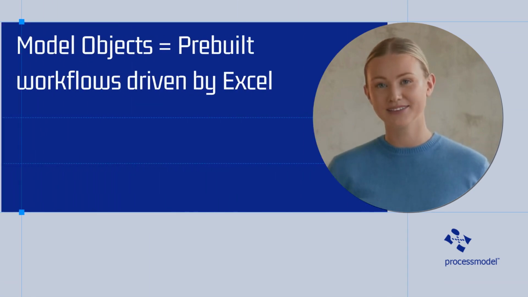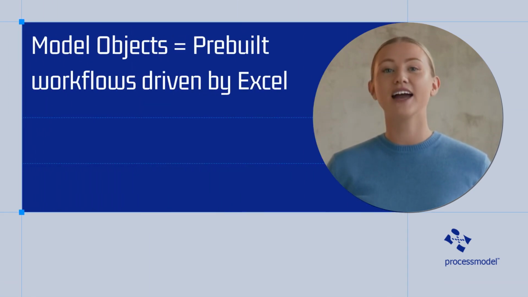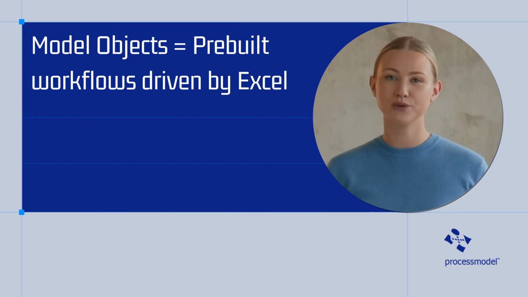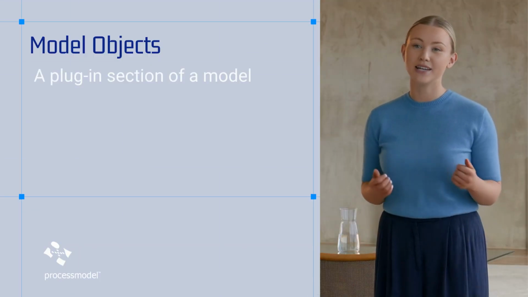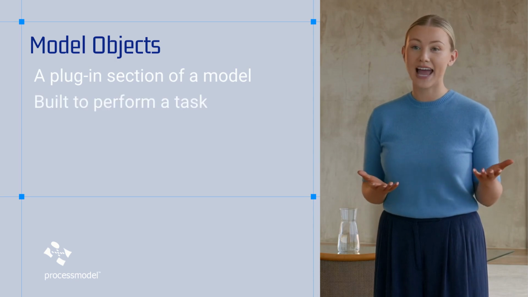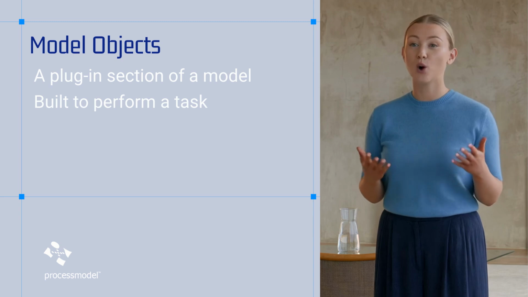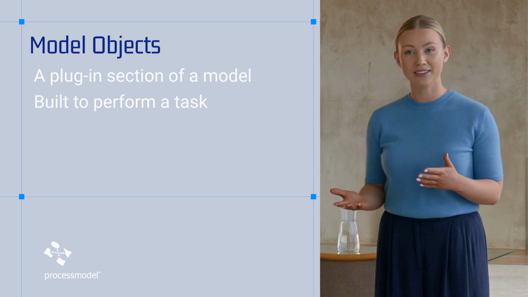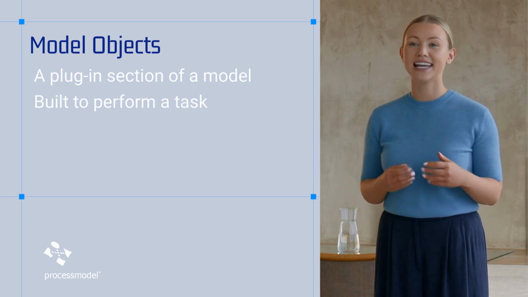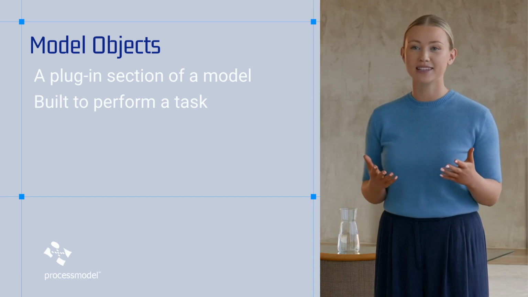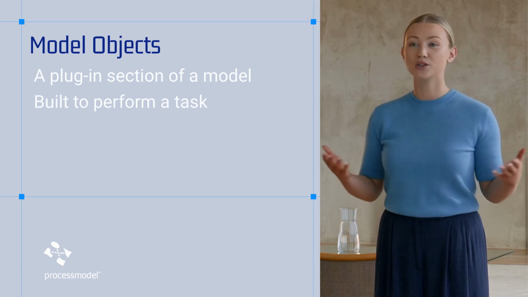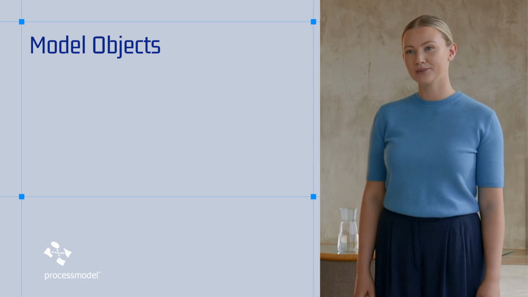Those were the built-ins. Now, 2 model objects that turn raw histories into working arrivals. Fast. First, what's a model object? A model object is a plug-in section of a model built to perform a task. The object may utilize one or more process model elements along with Excel files to complete the task. A simple model object is a gate that holds entities until a specific condition is met. More complex model objects are the next 2, used to handle particular arrival types.